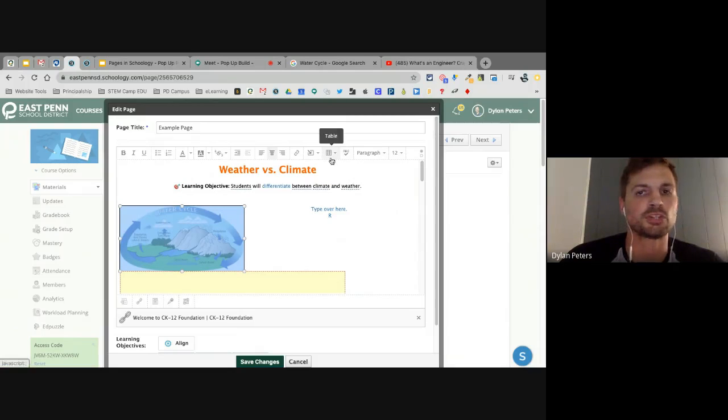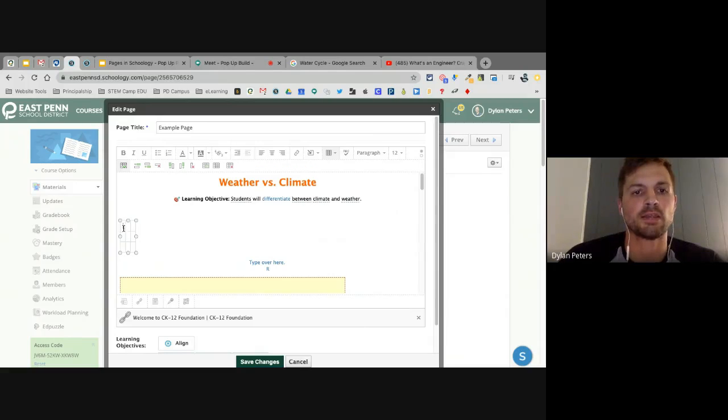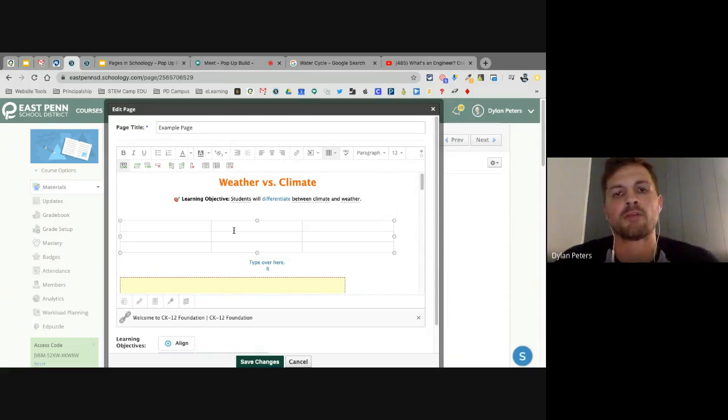We have, just like Google Docs, inserting tables. You can do it the same way by clicking that and then typing in those tables. The other thing that Brian has often used, and I've used it a couple times, is just making that table in Google Docs and copying and pasting it over here. So either way, you're going to get a similar output, but whatever's more comfortable for you. You can build that table right here. You can build it inside Google Docs and copy and paste it.